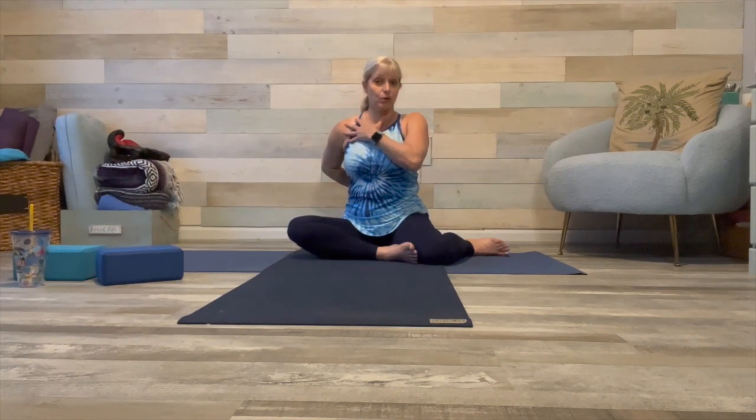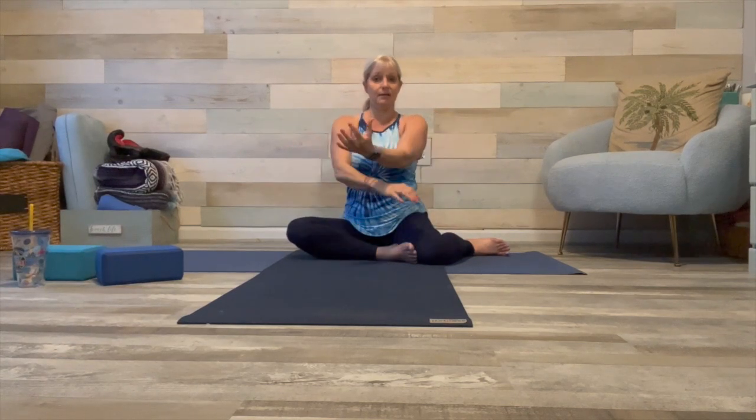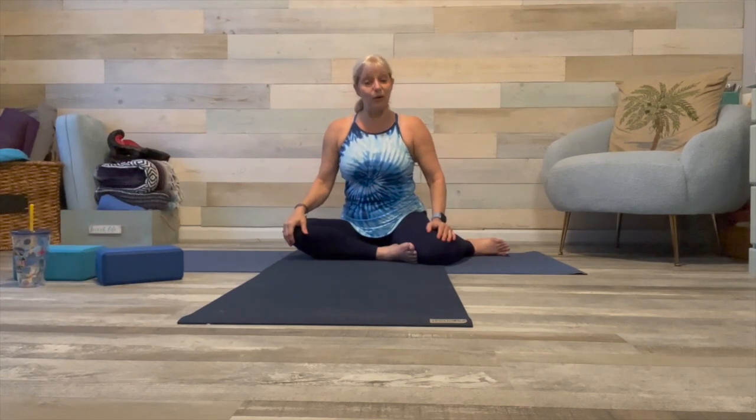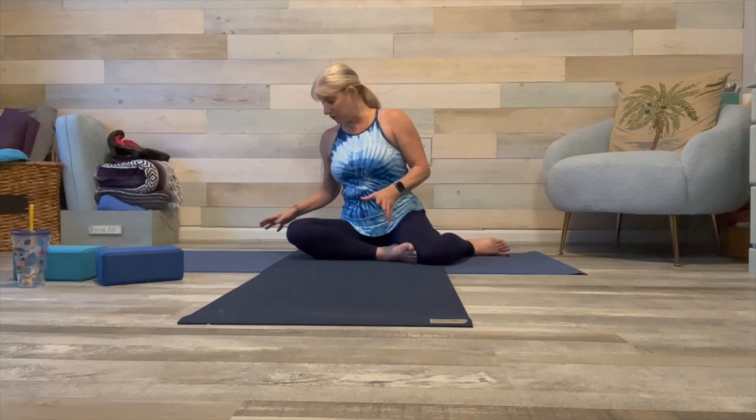And that could just be, I need to work my shoulder opening more so that I can get my bind. I can't get a perfect bind just because my shoulders are wide and they just don't do it that way. So I work it two different ways. And then hips, right? So shoulders and hips, always working on it. And then you're standing on one leg, so it's a balance pose. So let's go ahead, get warmed up a little bit, and then we'll be ready to do the tutorial.